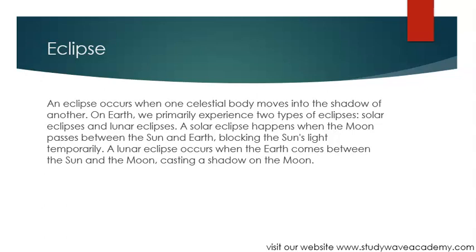So earth in space refers to our planet Earth and its position and movement in the vast expanse of the universe. Earth is one of the planets in our solar system, and it orbits or travels around the sun. It is important to understand that Earth is not alone in space. It is part of a family of objects that includes the sun, other planets, moons, asteroids, and comets. Earth's rotation on its axis causes the cycle of day and night, while its orbit around the sun leads to the changing of seasons.